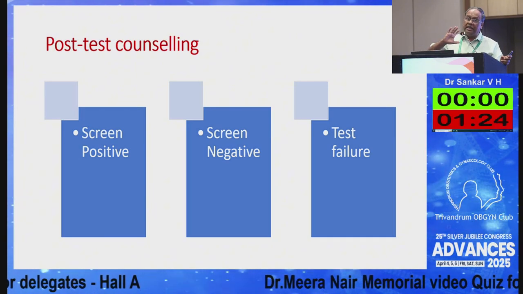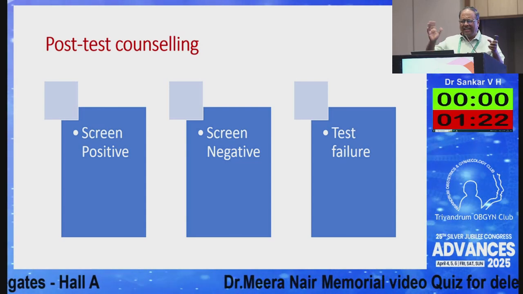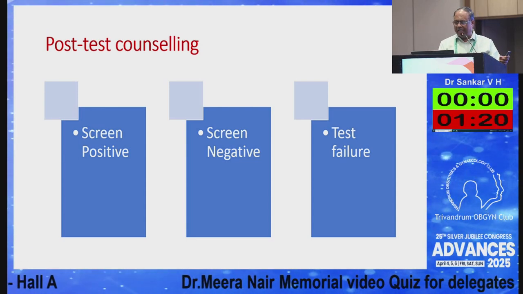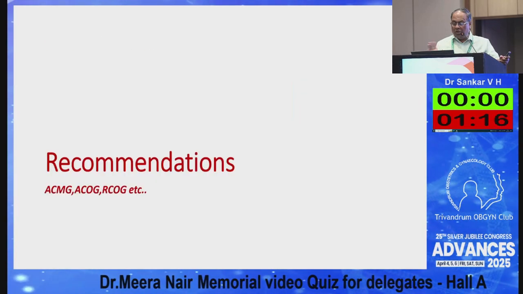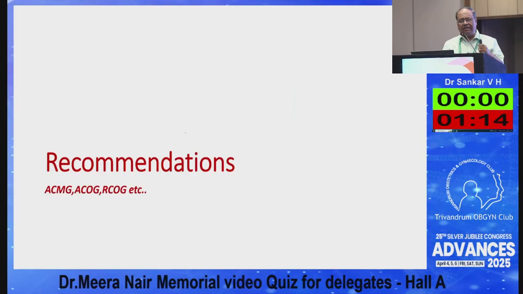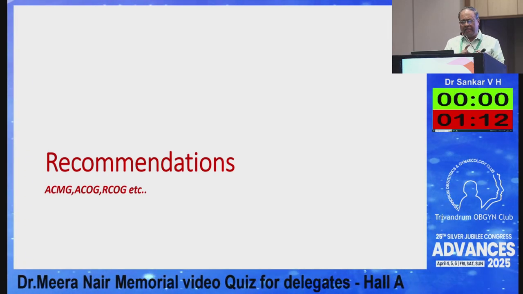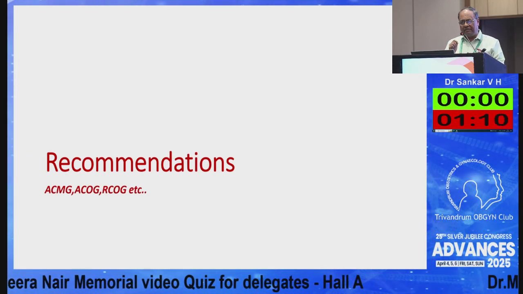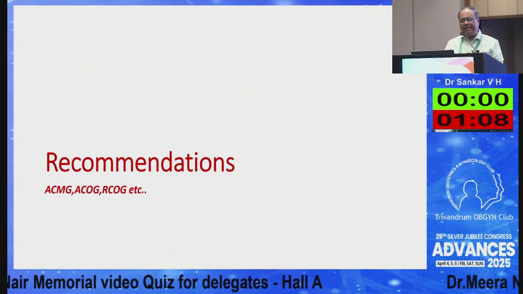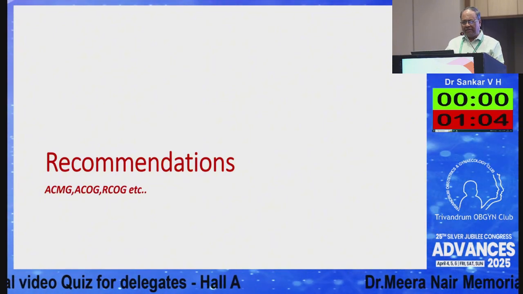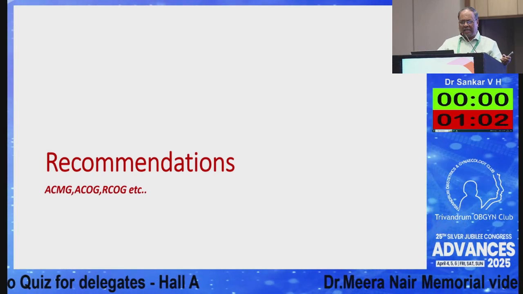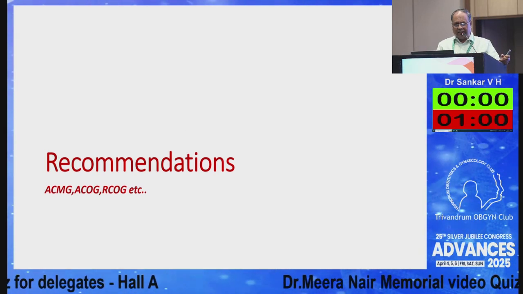Or do a detailed ultrasound, because that is an area where there is not a definite recommendation. I don't want to go through the recommendations now because time is not there. There are a lot of recommendations: ACOG, your own organization, our organization, American College of Medical Genetics, then IUCOG, RCOG, ISPAT, our IAMGs. We are going to come up with NIPT guidelines within 1 year. We are writing them now.